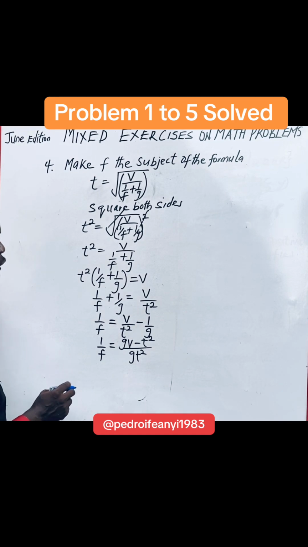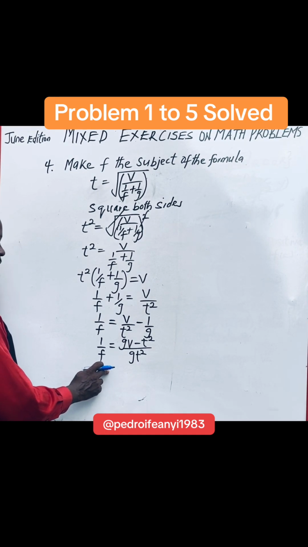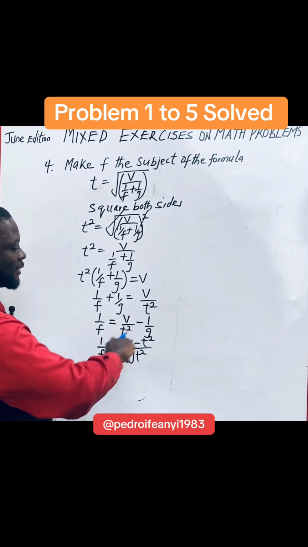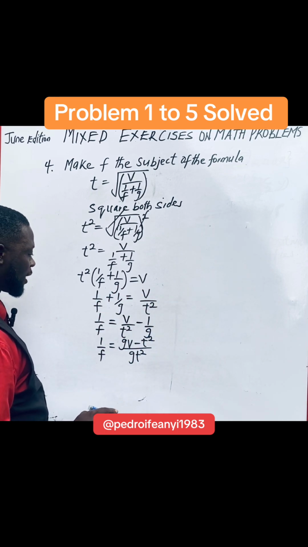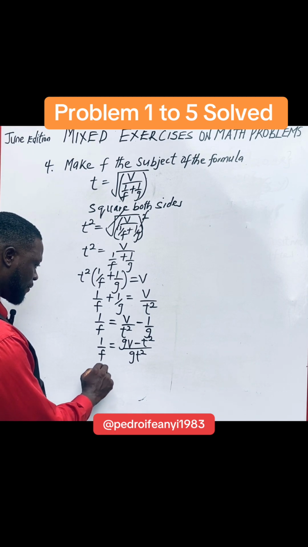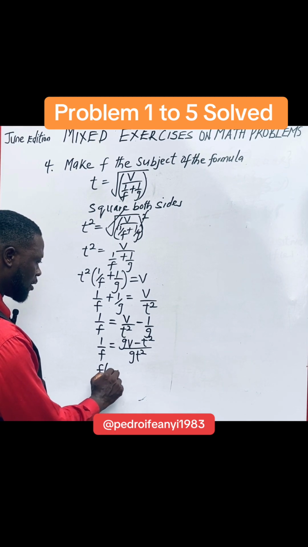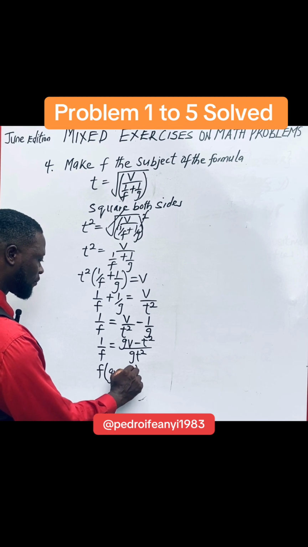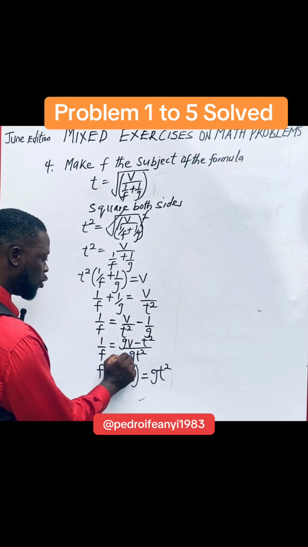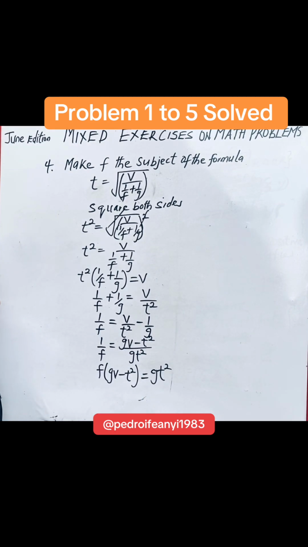All right, at this junction, what we do next is to cross multiply so that we have a linear system, just one line. Okay? So what we do now is this one now will be f into gv, by cross multiplying, is equal to what? Gt squared. When gt squared times 1, it remains the same. So at this moment, our question is almost done.